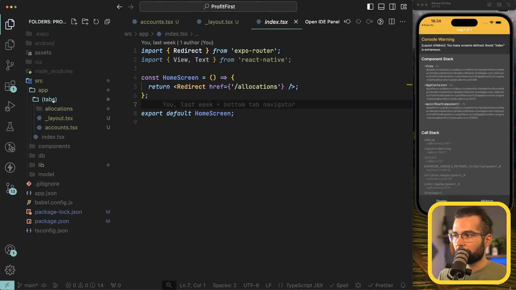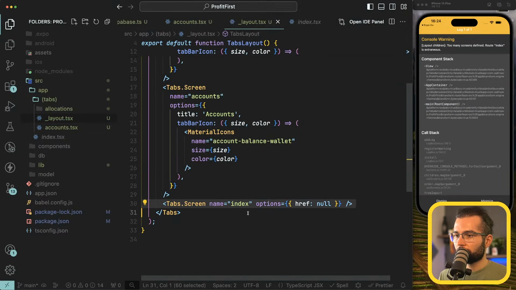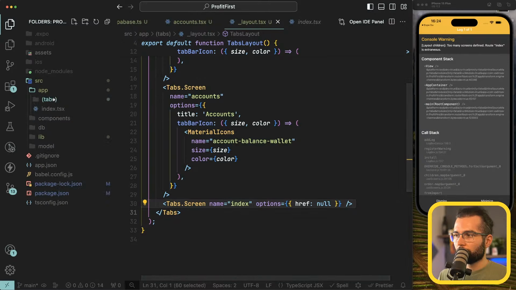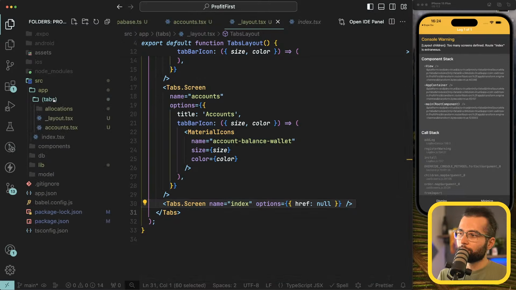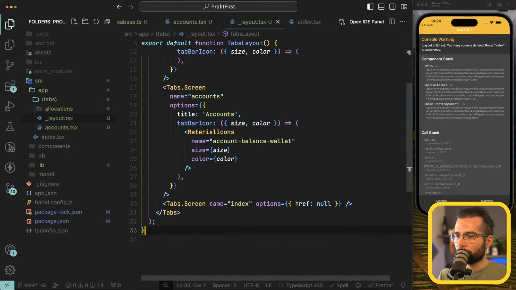Yeah, because in the tabs, when we simply go to /tabs, well, we don't need anything there.